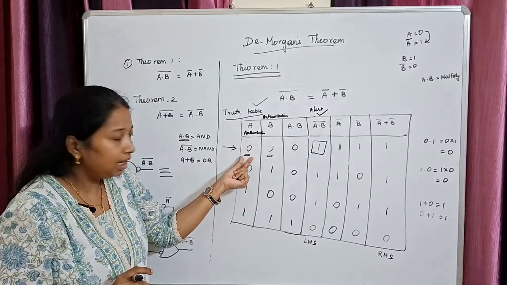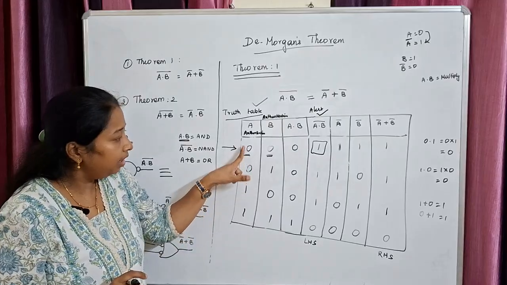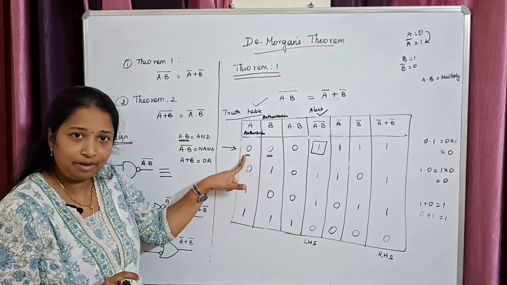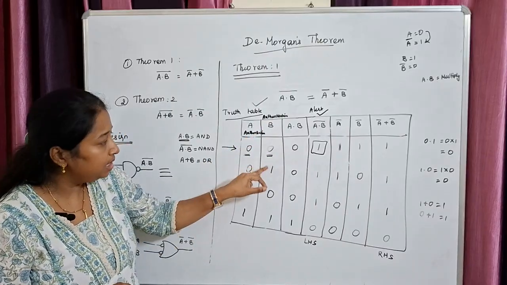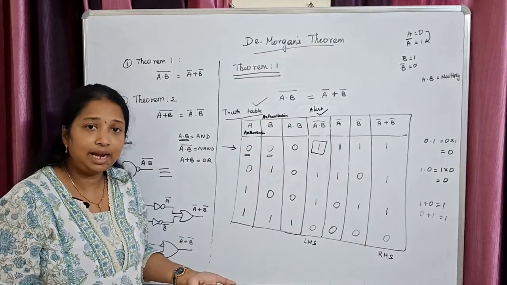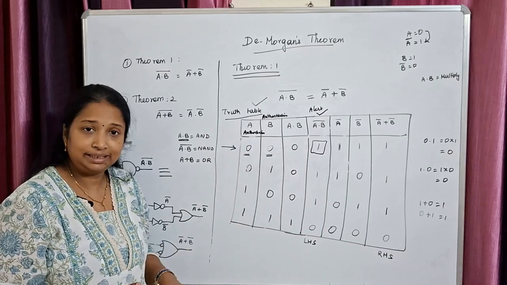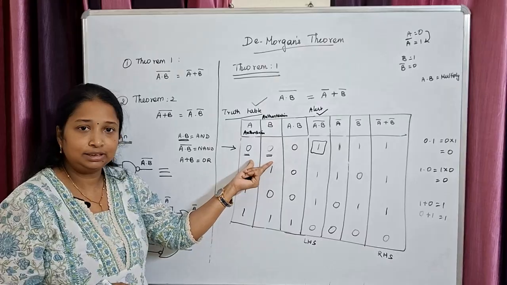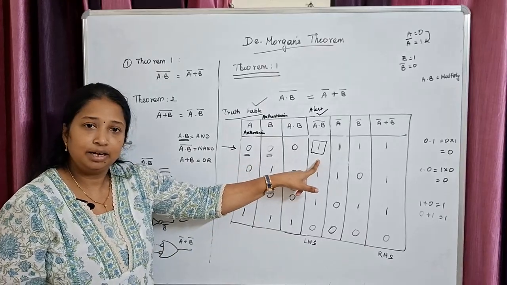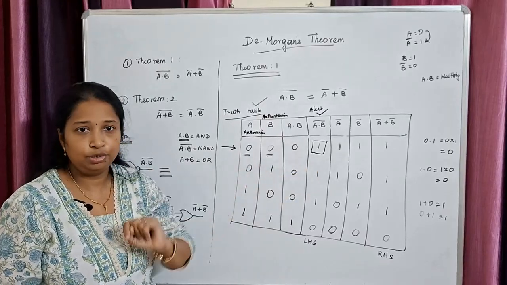First one, A refers to authorization. So A is 0. It means he doesn't have authorization, and B corresponds to authentication. Here B is again 0, which means he doesn't have the username and password also. But still, he is trying to get access inside the room to access the machine. If that is the case, an alert message will go to the owner.